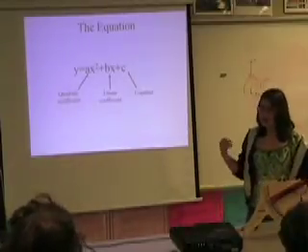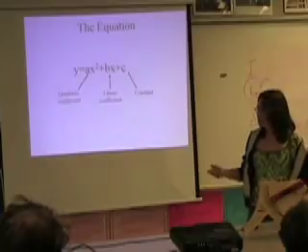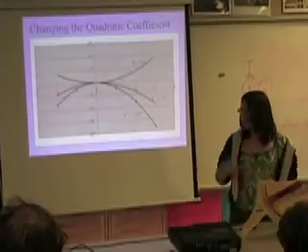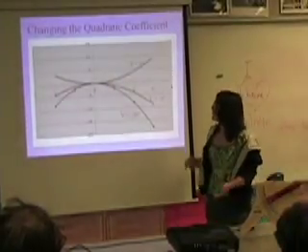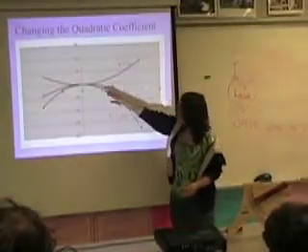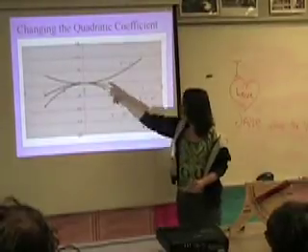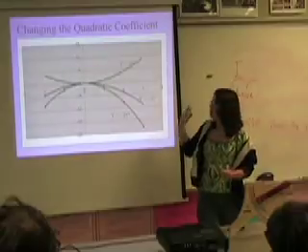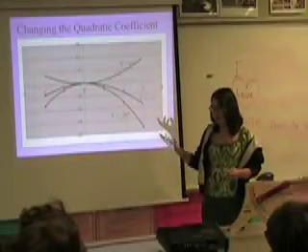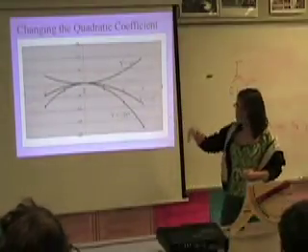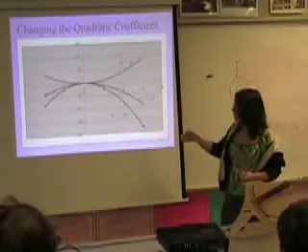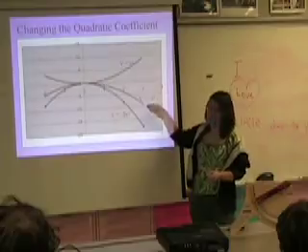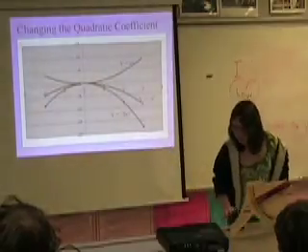And so to figure out what all these variables did for the whole equation, I decided to try to mess around with the numbers individually. So first, I messed with the quadratic coefficient and got rid of everything else in the equation. So you see y equals x squared, y equals negative x squared, and y equals negative 2x squared. And so the quadratic coefficient decides if the whole parabola is going to be facing up or down, and it also sort of decides how steep it's going to be. Like negative 2x squared is steeper than negative 1x squared.